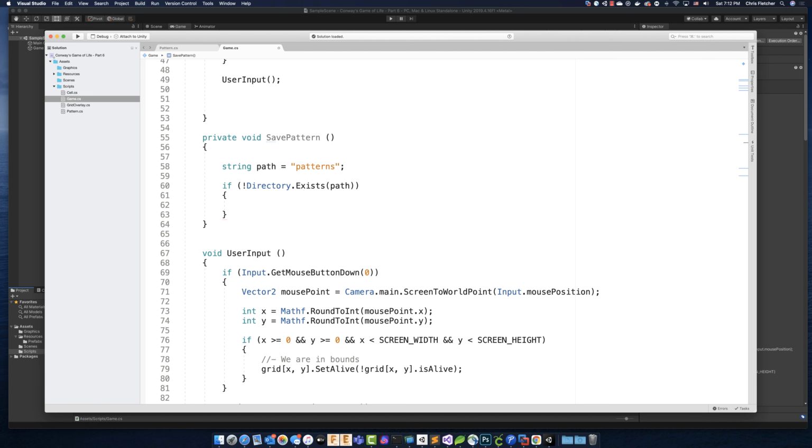It's going to start there and go to patterns. If you were to do it differently, it would not start at the root of our project; it would start at the root of your drive. Here you want to start in the project, and inside the project there will be a patterns folder. Now if that does not exist, we're going to create it using that same Directory class. We're going to call CreateDirectory and specify the path, so it's going to create patterns.